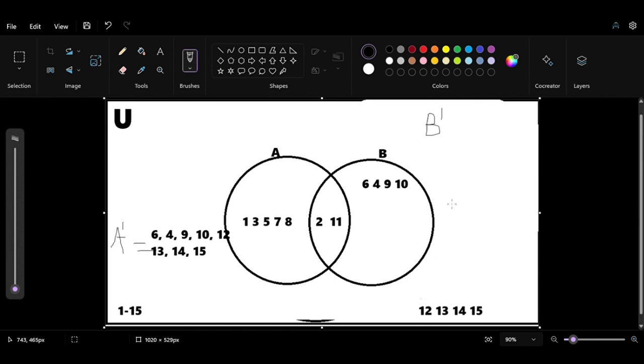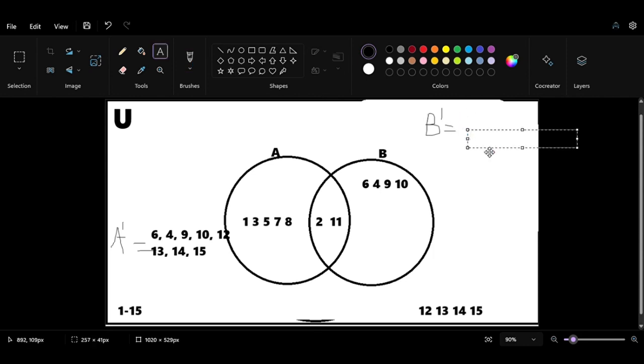And then these 4 numbers down here. And I'm going to type it.